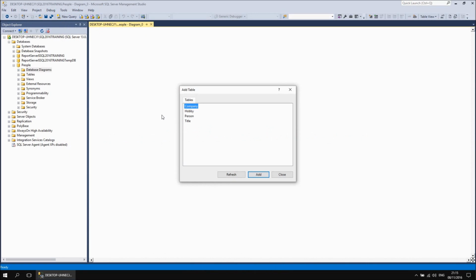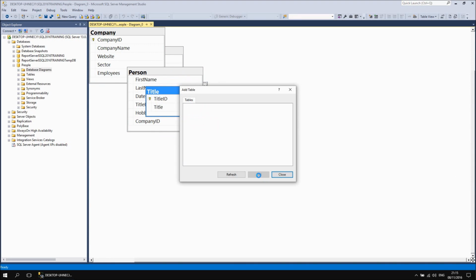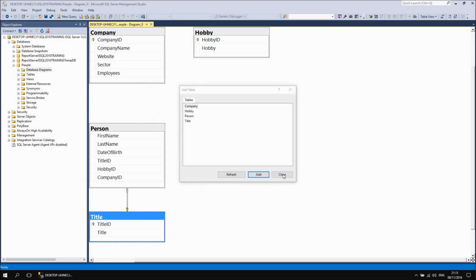The first thing that I'm asked to do is choose which tables I want to add into the diagram. Now I can always come back and add more tables in later on, but for this simple example I want to add in every single table that belongs to my database so far. So the simplest thing to do here is just drag a box that encloses all 4 tables and then click the Add button. And you ought to see in the background all those tables get added in to the diagram view. At that point I'm going to click the Close button just to close down the Add Table window.